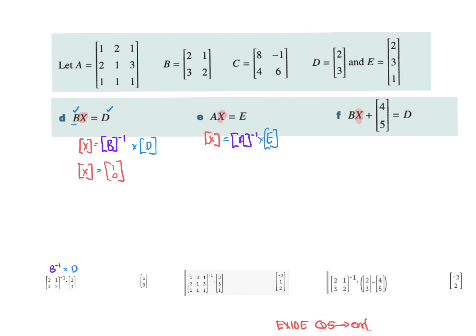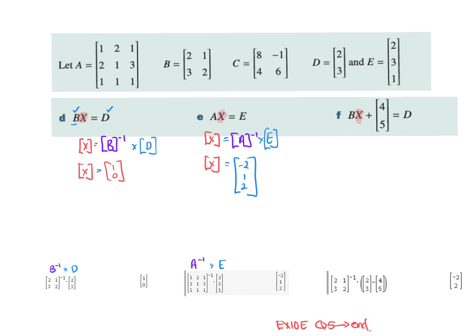Down here, you can see I've done that. This is A to the inverse times E. Okay, A was a bigger matrix, so that would take a long time, and you don't know how to find the inverse of a 3 by 3. You only know how to manually find an inverse of a 2 by 2. So this one would 100% be all showing on the calculator. You can see that I did that one, and we got a 3 by 1.